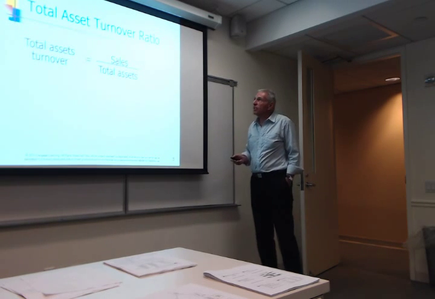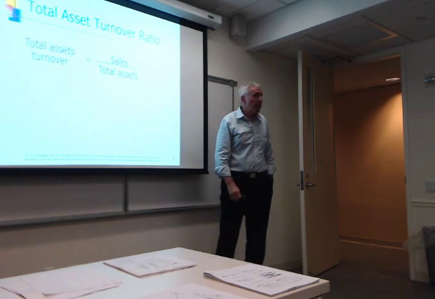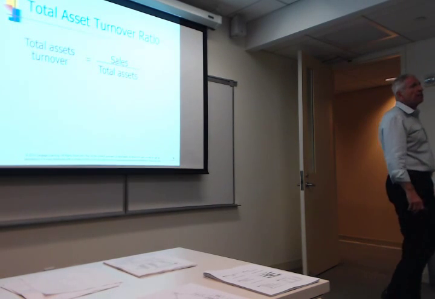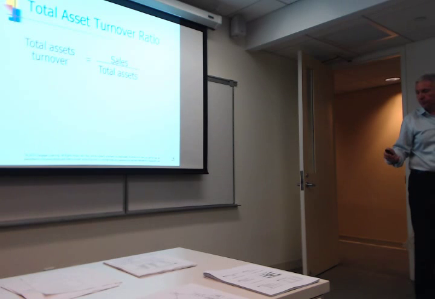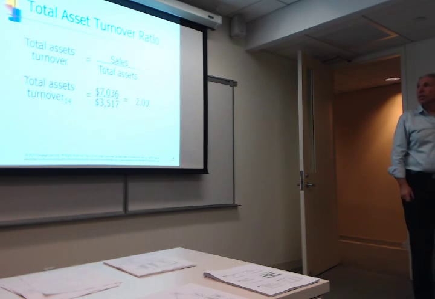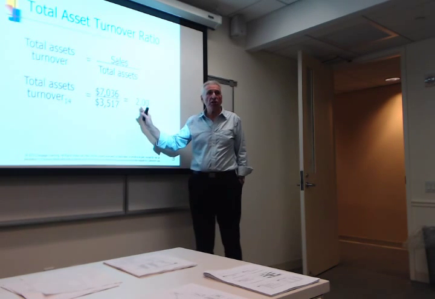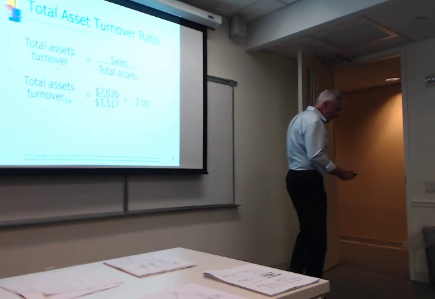Okay, now we go to total asset turnover, and now we look at our sales, which again comes right off the income statement, and total assets, which comes right off of the bottom line of our asset segment of the balance sheet. So what we're including here is both our current assets as well as our net fixed assets, right? We're looking at both. Again, that gives us, as you would expect, a much lower ratio because you're including the entire balance sheet.